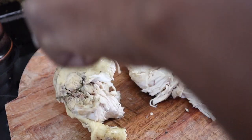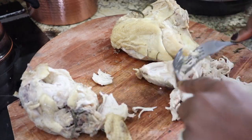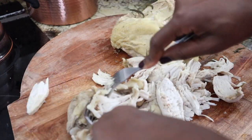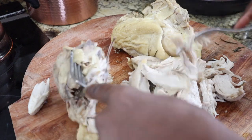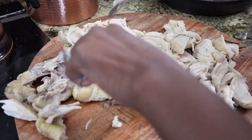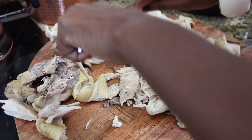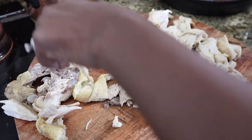Now you want to take your chicken that you removed and you're just going to shred it. I used bone-in chicken breast. I just like it because I think it's a juicier cut of meat. But if you used boneless, then you would just shred it. You would need to separate it from the bone. But here I am just separating it from the bone. At that point, you just take two forks and just kind of shred it up.